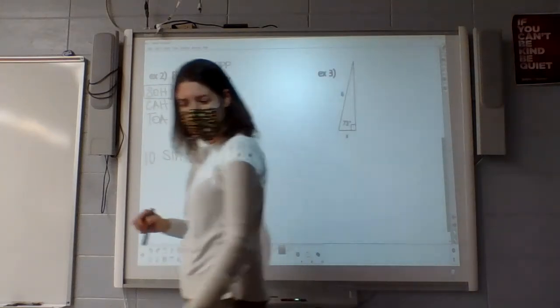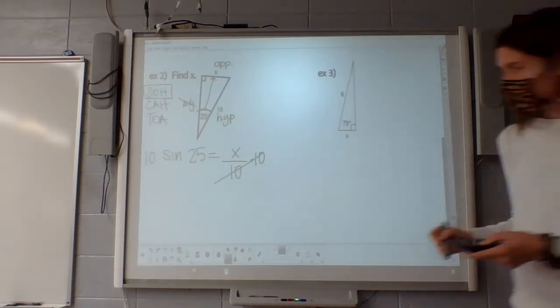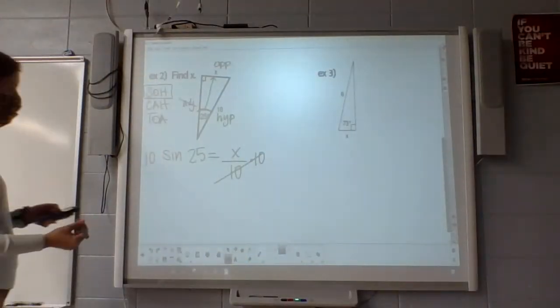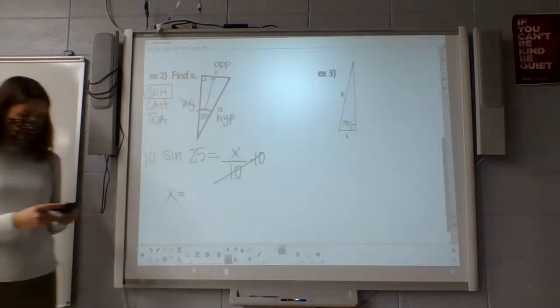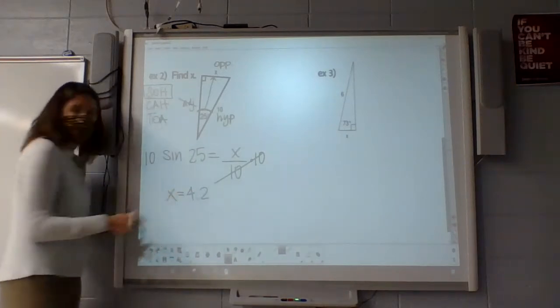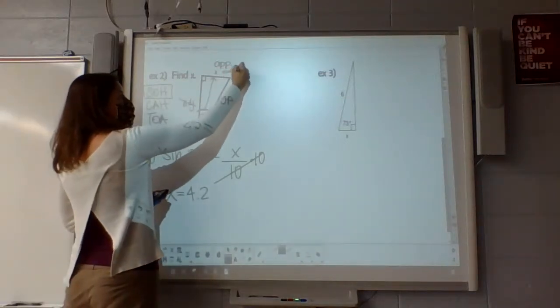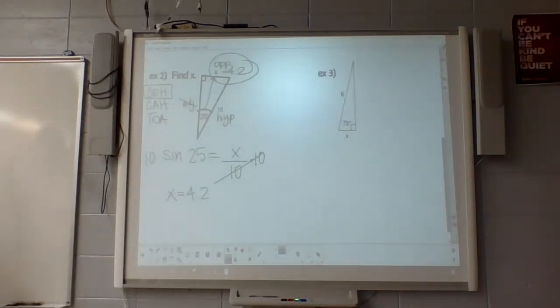So you're going to do 10 times the sine of 25, which again probably seems like you're just punching in numbers and getting a hocus pocus answer, and that's what we're supposed to get here. You shouldn't have to know what sine of 25 is in your head. That's okay. Use your calculator. Now you should look to make sure the answer makes somewhat of sense. I got 4.226, 4.2-ish for our x. Now to look at my drawing, does that make sense? Yeah, that sounds fine. If it was 42, I hope I'd look at that and think that doesn't seem right.